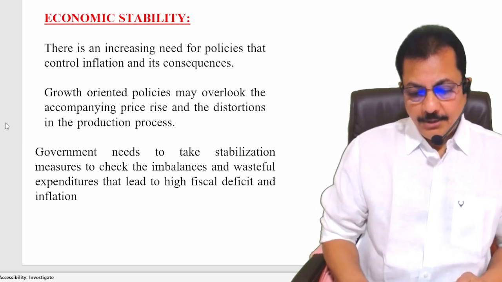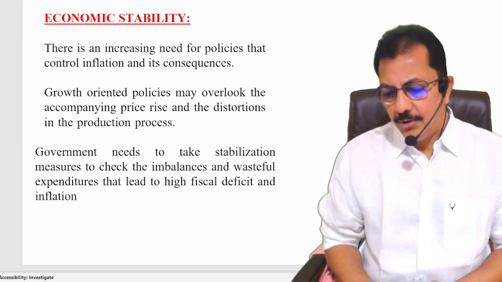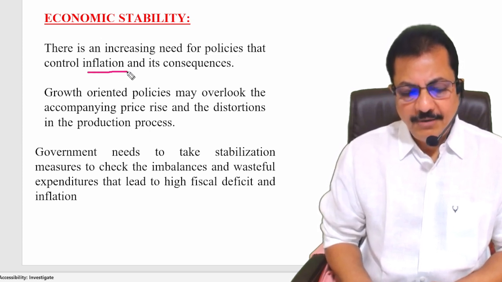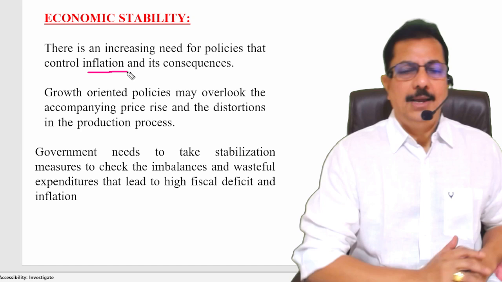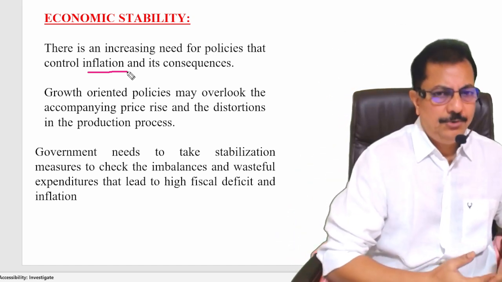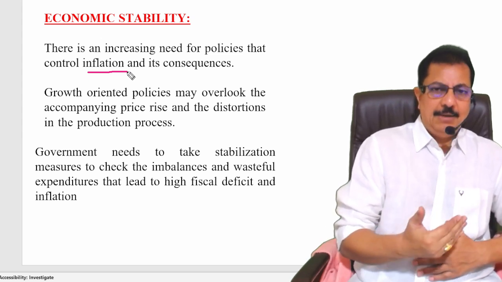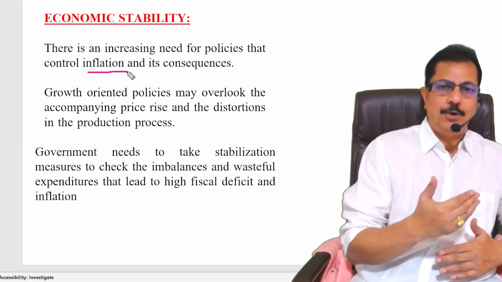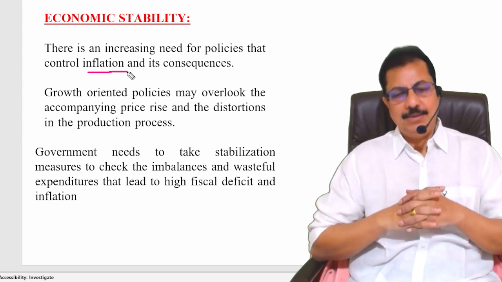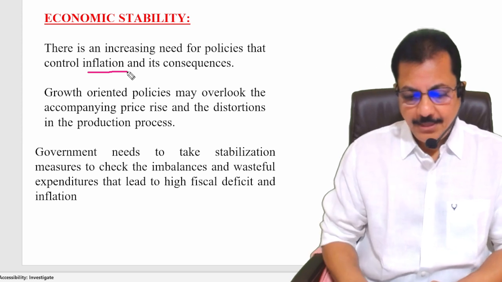Next. So you have to go for economic stability. What do you mean by economic stability? See that there is a control of inflation. And you should also control unemployment. So meaning you need to keep on investing. You need to keep on increasing national income, per capita income, employment opportunities. Clear? So then that will lead to economic stability. Inflation disturbs the economic stability. Is that okay?